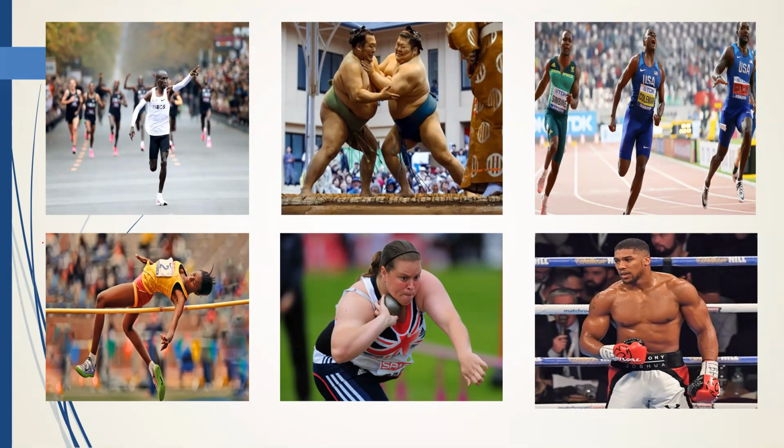Good examples for endomorphs are sumo wrestlers, right at the most extreme kind of scale of body type, but also shot put throwers, so they're carrying a lot of weight in their events. Finally, you've got examples of mesomorphs, so they're muscular athletes, and we've got 100-meter sprinters who tend to be very, very muscular, but also boxers and maybe middleweight or heavyweight boxers who are carrying that extra muscle. There are lots of other examples you can use, but these tend to be the best ones to go with, I think.